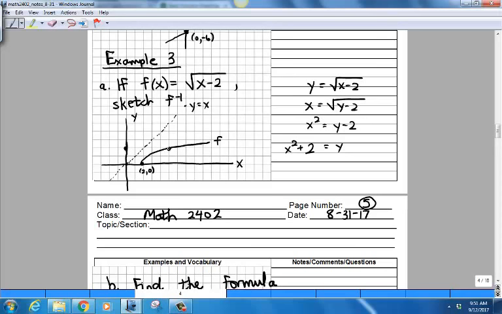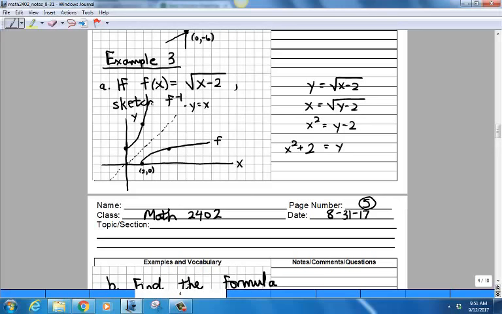Here's another point I can identify. That looks like 1, 2, 3, 4. Maybe up here. I don't think I plotted this very well. Right there, maybe? Did I do that right? I went a little bit too far, didn't I? Maybe right there. So there's another point that looks like it's going to be on the inverse, and there's your curve. So the graph of the inverse is going to look something like that.